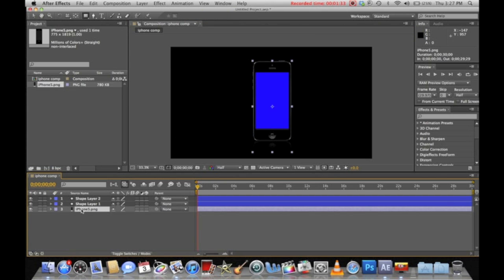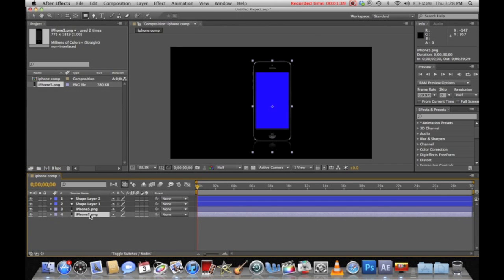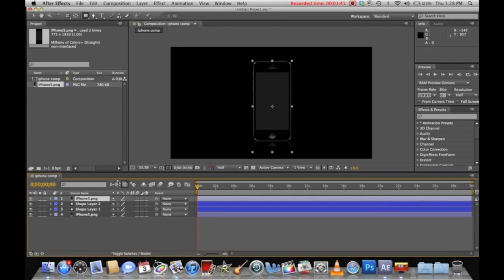And then what you're going to do is you're going to come down and make a copy of your iPhone, the same picture, and that's going to go on the very top. And then you're going to take the pen tool and you're going to cut out the screen on the top iPhone layer.